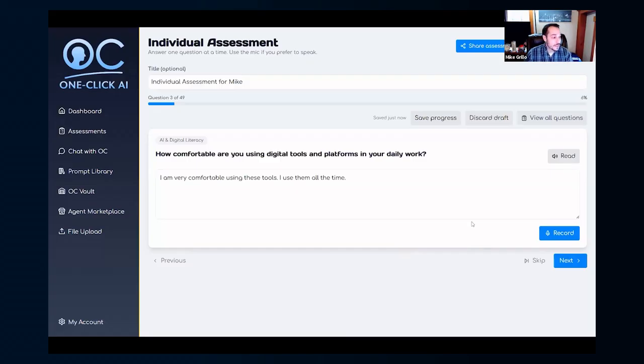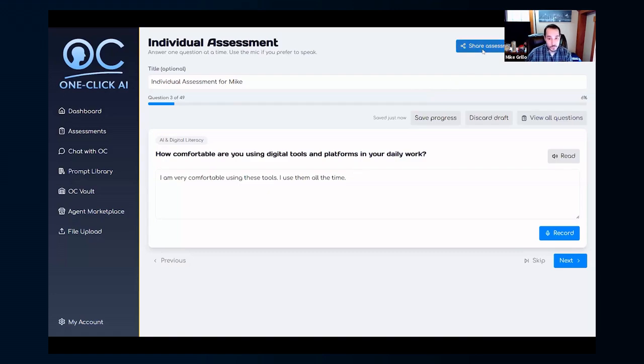So later on, we'll come back to the assessment portion, and we're going to go through an actual full assessment so you can get an idea end to end how this works. But just the voice dictation right there is going to save you a massive amount of time. You can sit with a client, have a natural conversation, and the assessment will build itself.